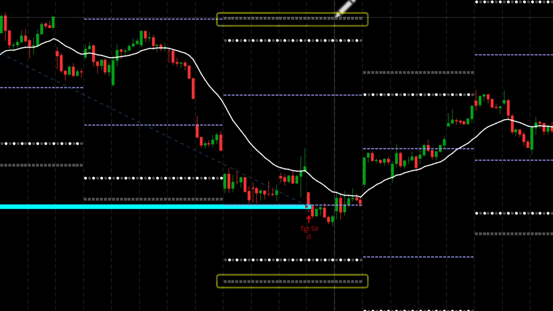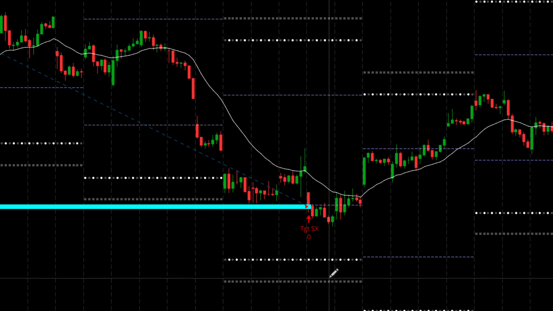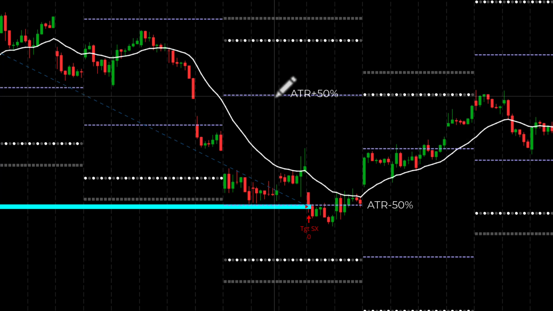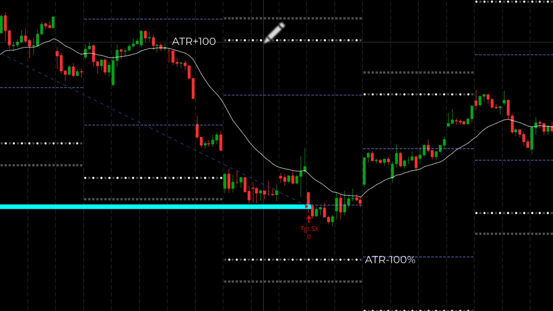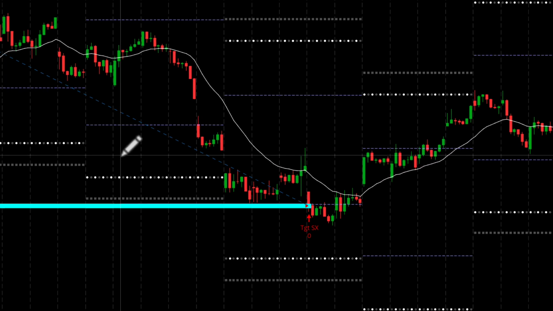And the solid gray squares beyond that on top and bottom, those are your extreme ATR levels. Okay, very important that you understand this concept, because when we get into the settings, I'm going to show you how to adjust these, and you're going to want to understand how these levels are defined in the settings. The mid levels happen to be set at 50% for default values and 100% for the max ATR, and the extreme ATR is set for 120%.